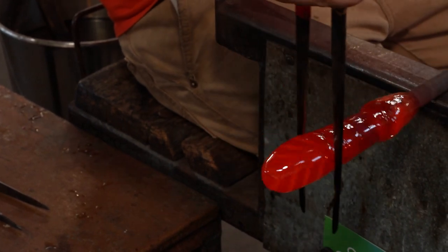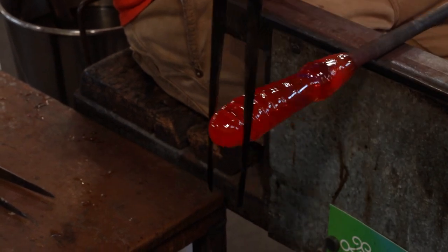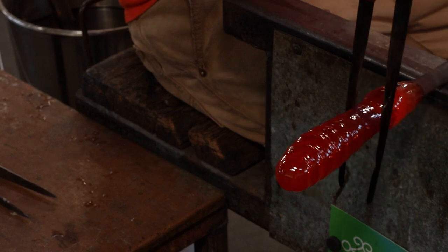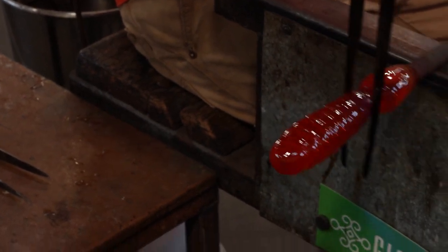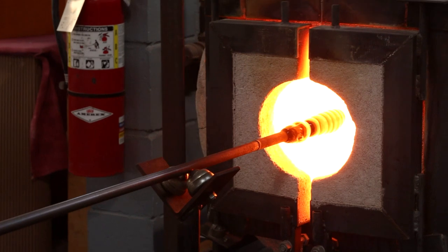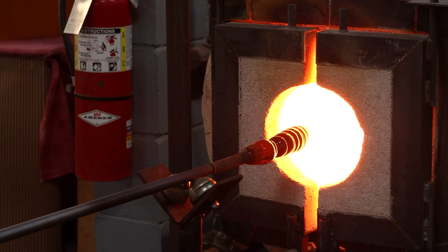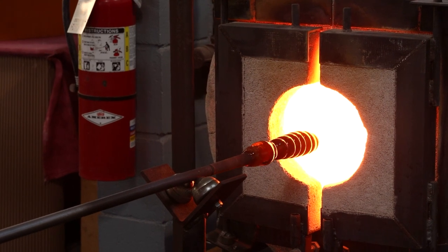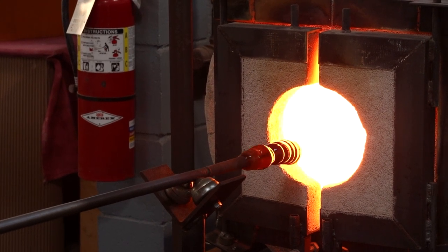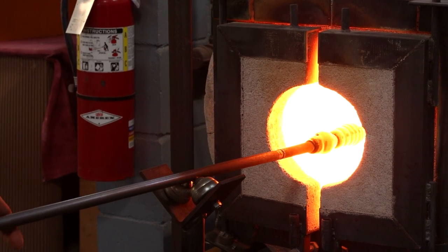Here's the neckline - this is actually a new challenge we added to the glassblower's challenge at the beginning of the Tuesday Gathering Point shows. Chris wanted to do that one - that's where we're gonna see who can do the most balls down the pipe while keeping it straight, keeping it lined up, keeping it hot, and not cutting into the jacks. It's a pretty cool dexterity challenge. Here I was purposefully letting it flop off a little bit so that I could just let it fold to one side and kind of get that head bend like it was inchworming along.